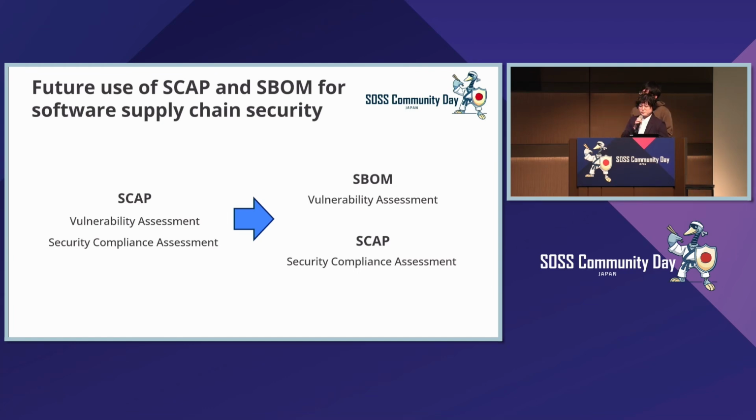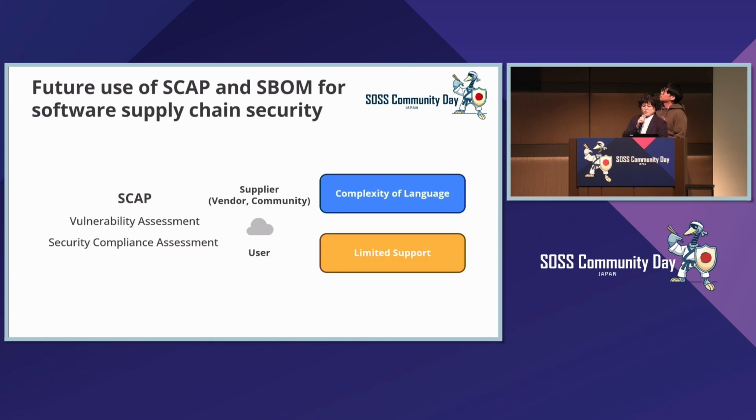Finally, the future of SCAP and SBOM. SBOM was used for vulnerability and security compliance assessment, but now SCAP is being replaced by SBOM for vulnerability assessment. SCAP has no alternative as a security policy inspection to assess the state of the system, and its specifications are sufficiently standardized that users can trust it.